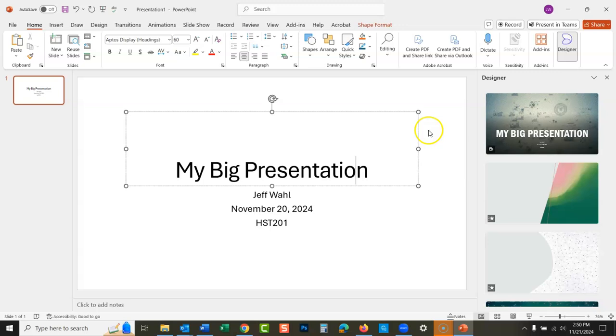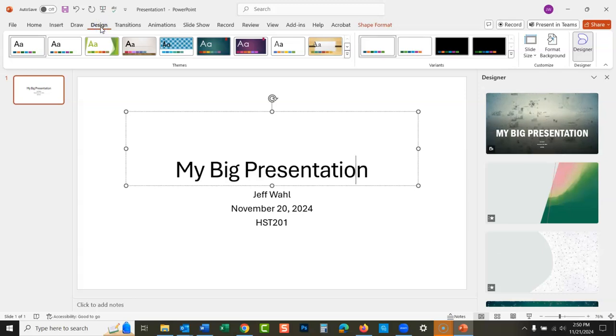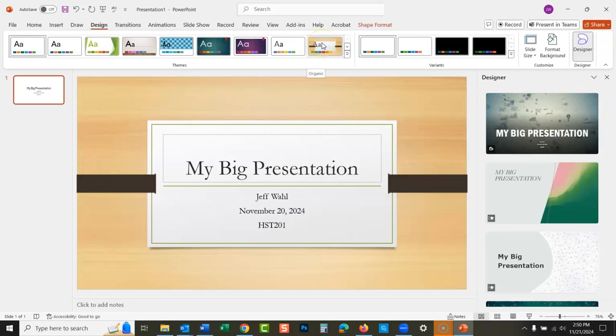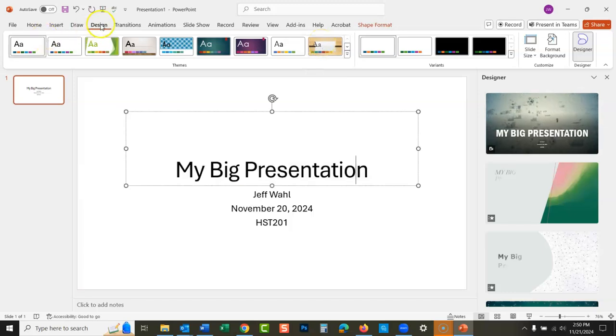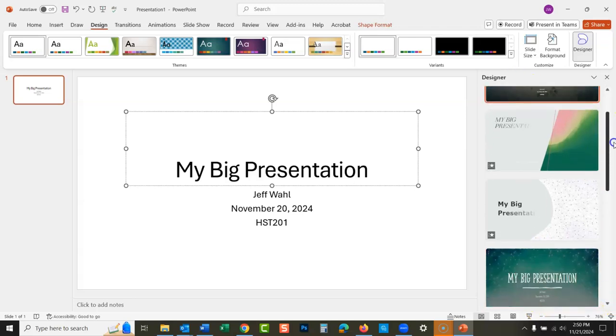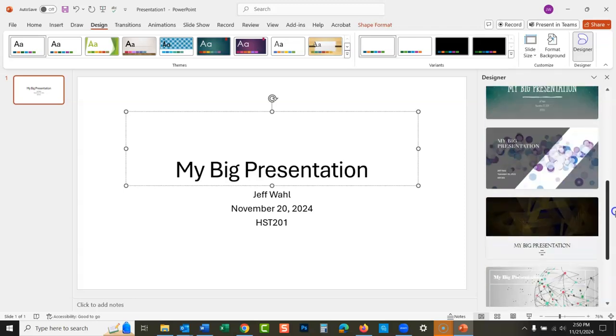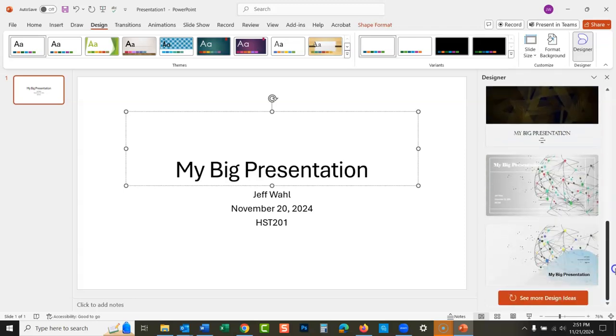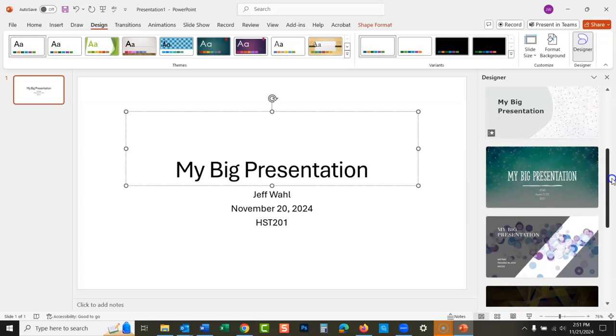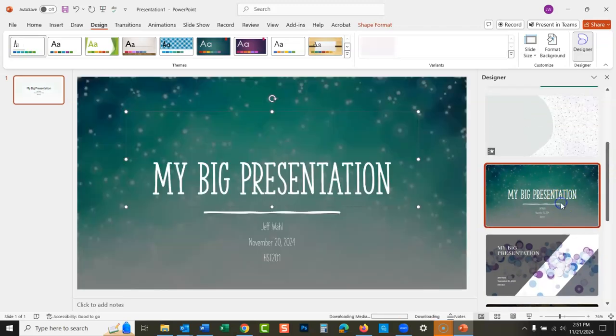Now the thing that is cool, there's a lot of different things you could do if you wanted to start doing a design with this. I could go up here to design. I could choose one of these up here. Like this right here. Looks kind of neat. Adds a little style to it. Or if I want to go back here, and I like these. They make these nice suggestions over here in the designer. I probably wouldn't go with an animated one because things can go wrong with that. I've had experiences with things going wrong with those presentations. I'll just choose this here.